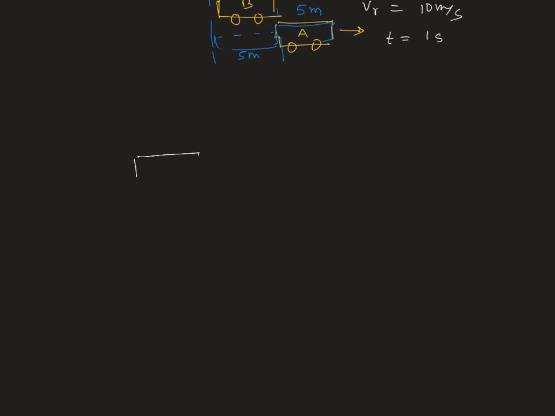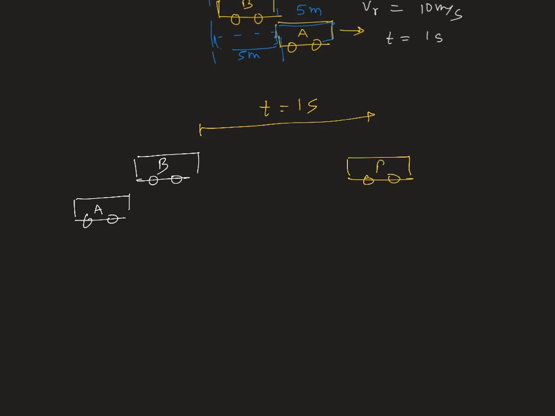So let's say if B was like this and A was like this, in 1 second B covers, in 1 second, t equals 1 second because it requires 1 second to overtake. B covers some distance and A also covers some distance, but A comes ahead of B, and that is how we say that A has overtaken B. So the total road distance is going to be the distance from this blue line to this blue line, and that is the total road distance covered during the overtake.